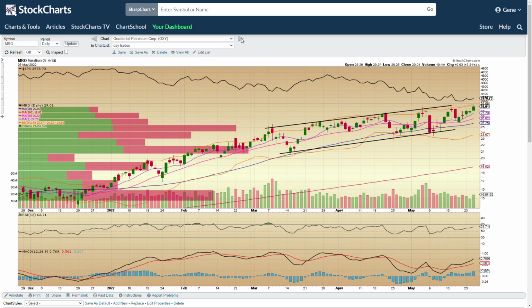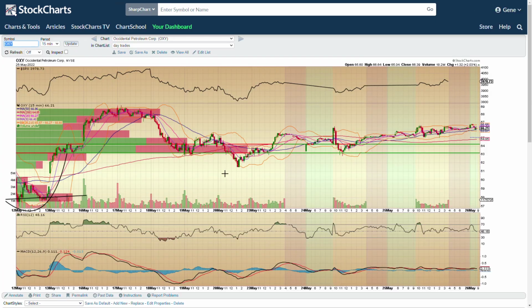For the last 5 days, let's take a look at the 15. Once again, you can draw a trend line through here. Probably come right back off this gap. Draw a trend line just like some of the other energy. Oh, this is Oxy, I'm sorry. You can draw a trend line right through Oxy.